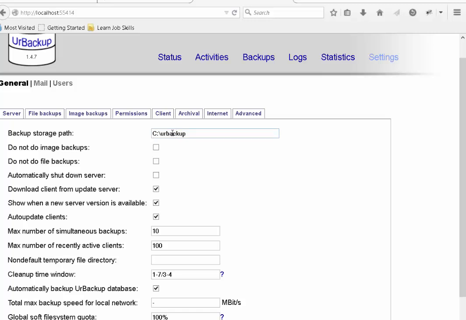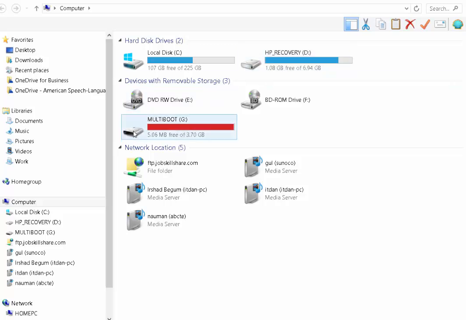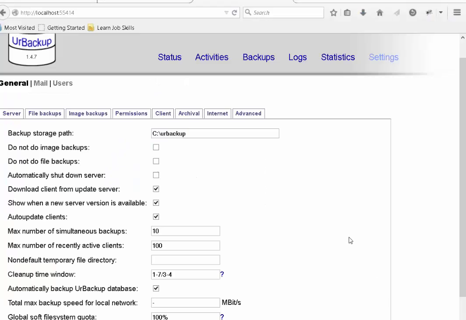Do you want to save this to your C drive, which I definitely do not recommend if you're using it on a server. What I can do is probably plug in another external hard drive, or maybe if you have a lot of space on this machine, you can even use that. So let me see if I have anything. At this point I don't have anything on this machine, and I don't want to save it on my C drive. So what I can do is I'll plug in another external hard drive right now. As you can see, it's my C drive here, and I don't want it on my C drive. I am going to plug in my external USB, and I will save it over there.